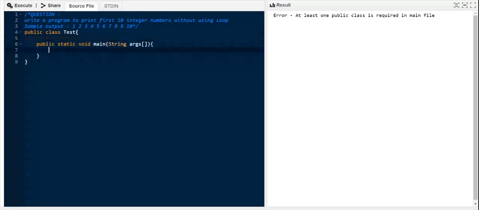Now inside the main method, suppose we are calling a function which is print. The print function is responsible for printing the numbers from 1 to 10 without using a loop. So let's implement the print function first.